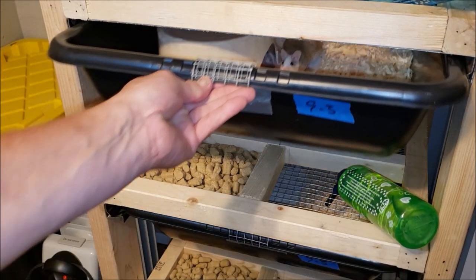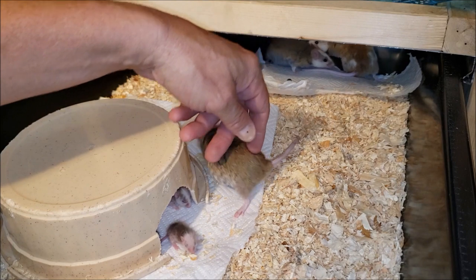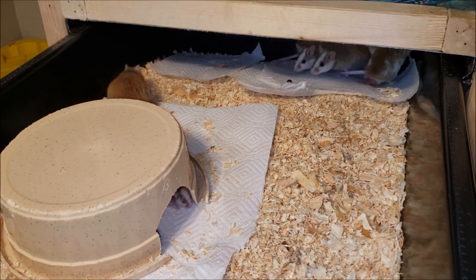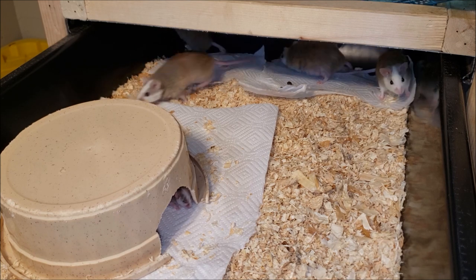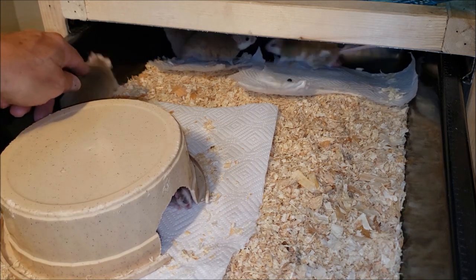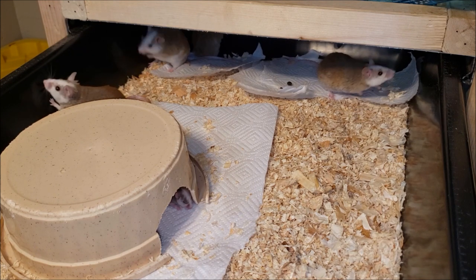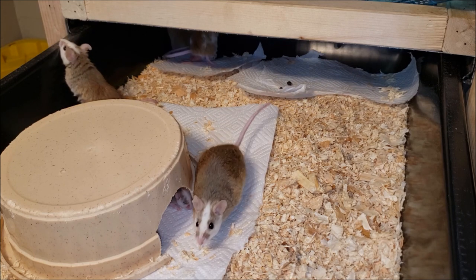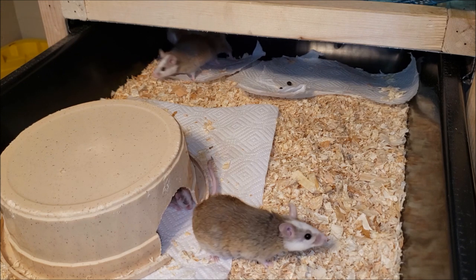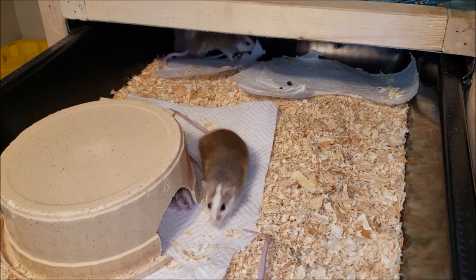Here we go — these are my African Soft Fur rats. This is more of a traditional color from what I've seen. When I got mine, this is pretty much what the original ones looked like. I picked out some wider ones that are down below. African Soft Fur rats — ASF — that's what they call them. So when you hear ball python people talk about ASF rats, it's this specific type of rat.